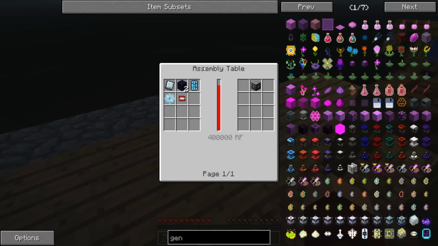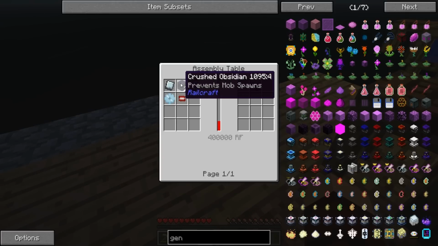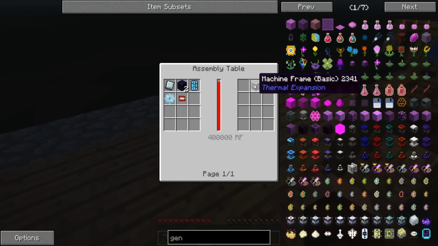In the machine frame, we can't just build it in our stuff. We have to put in dense refined iron plate, crushed obsidian, basic circuit board, tin gears, and iron chipsets in an assembly table with lasers just to get a machine frame. I'm going to hate this pack.